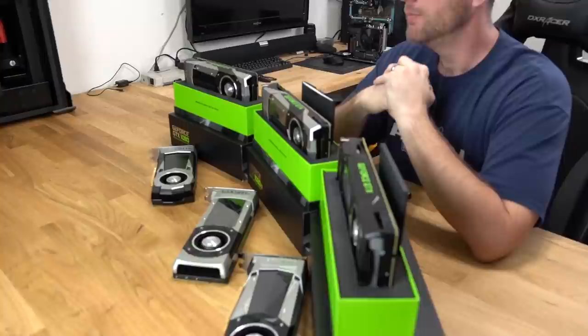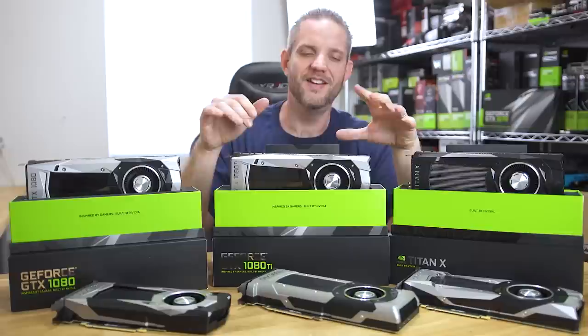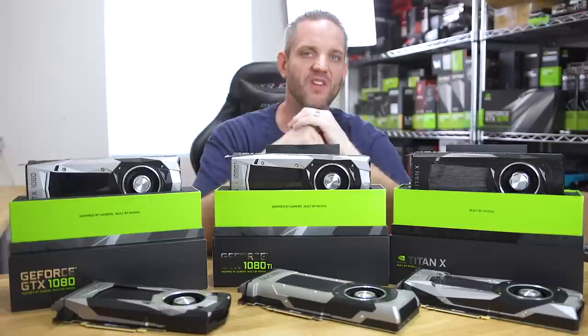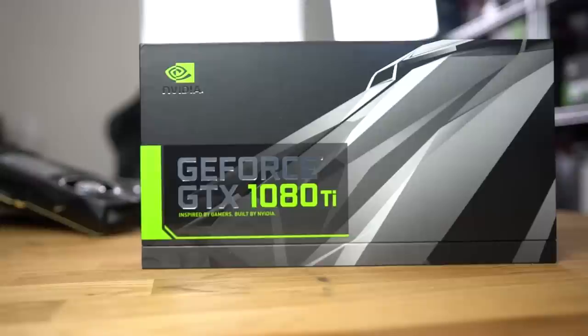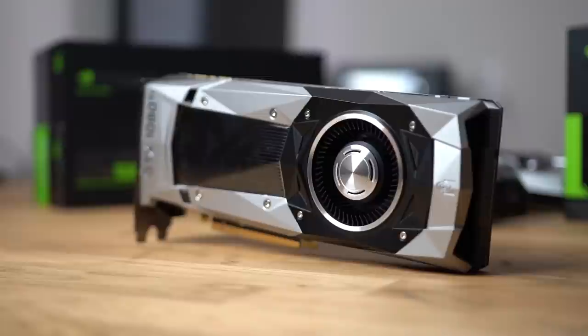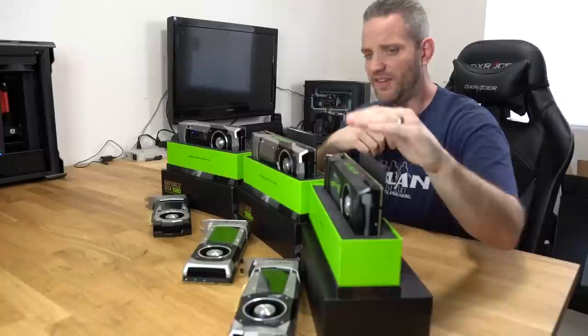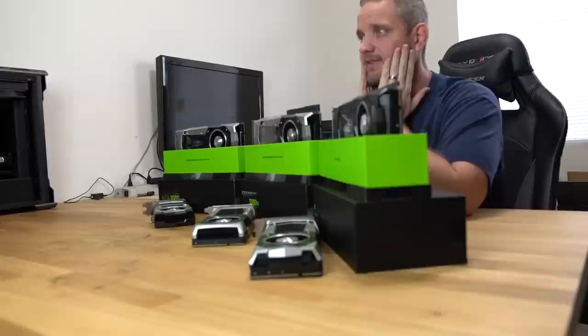Obviously I was wrong. 10 months into a life cycle of a graphics card is still perfectly legit to introduce a new top dog. NVIDIA touted a couple of things that I want to check in this video. The first being that the 1080 Ti is up to 35% faster than the GTX 1080. And then they kind of made a quick little reference, but didn't have any charts to support it, that it's faster than the Pascal Titan X. Now obviously I've got two Titan XPs in Skunk Works, and this Titan right here is actually one of Terry Crews' Titans.